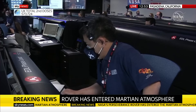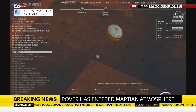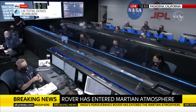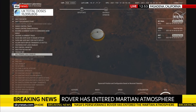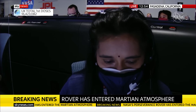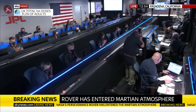Perseverance now has radar lock on the ground. Current velocity is about 100 meters per second, 6.6 kilometers from the surface. Perseverance is continuing to descend on the parachute. We are coming upon the initialization of terrain relative navigation and subsequently the priming of the landing engines. Our current velocity is about 90 meters per second at an altitude of 4.2 kilometers. We have confirmation that the lander vision system has produced a valid solution as part of the terrain relative navigation.